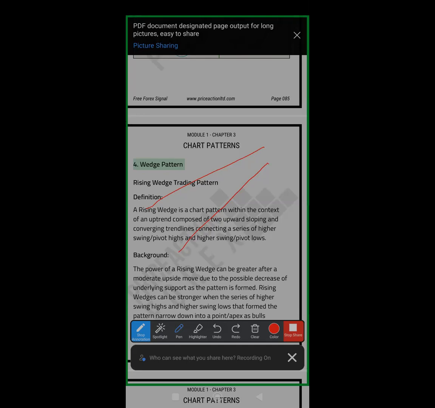So what they are actually trying to say is that the market was going up and started forming highs and lows. And when connected, it actually looks like this. So the expectation is what? A breakout of the support, a retest, and a down movement. This is how a rising wedge actually looks like.